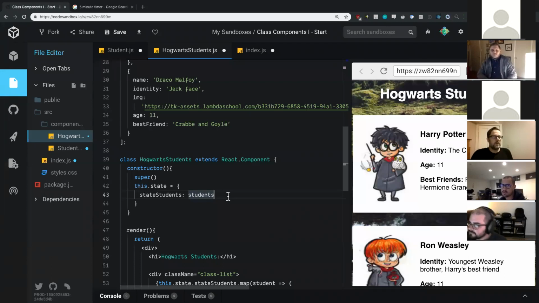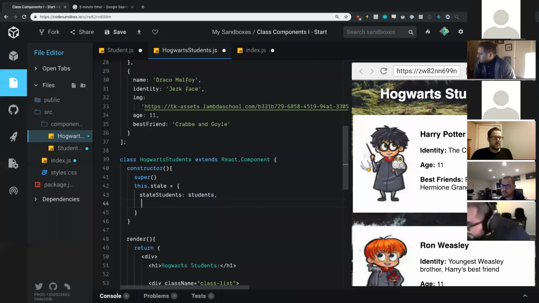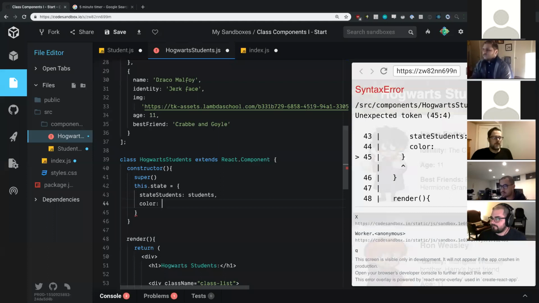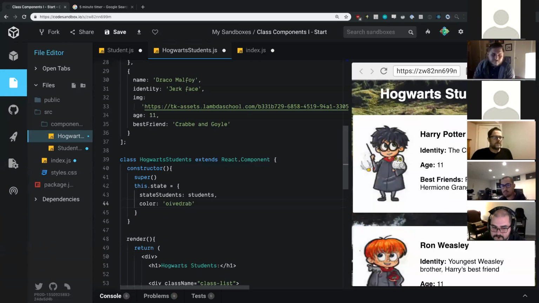So in this case, I'm trying to think of a really good, quick, easy example. Let's do this. We're going to go with the old color route again, because color is easy. And so someone give me a color that's not Dodger blue. Any color, CSS color. Olive drab. All right, we're going to go with it. First one wins in this case. Olive drab. I hope it's a real color. We'll find out in 1 second.